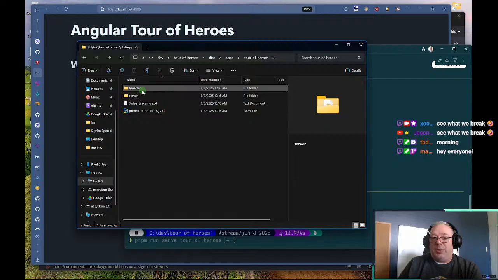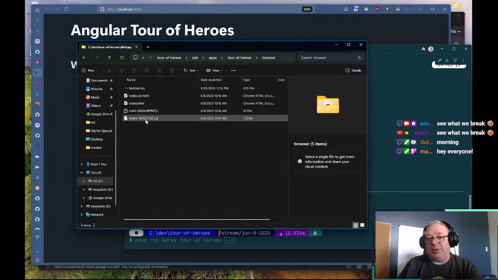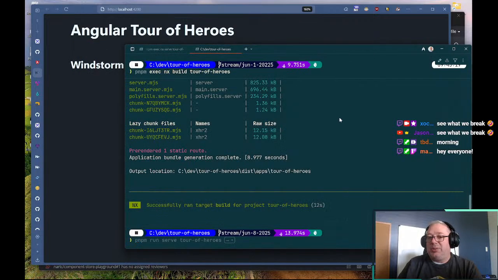And on the browser side, we got a couple of things, right, that are allowing it to be fast. And there's our bundles that we're serving, right? It's always good to be aware of this stuff, especially when you're building a new site, because you want your site to be friendly.